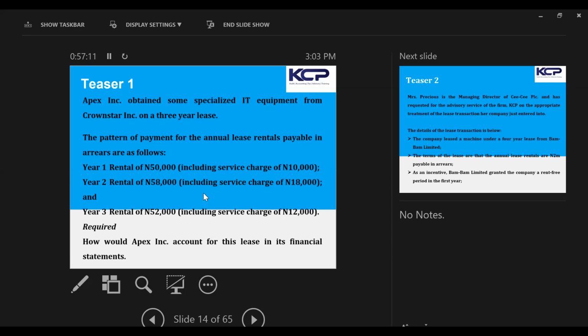Otherwise, that is the disadvantage of IFRS. It requires you to say so many things. And the more you say, the more the taxman will just be waiting and saying, okay, he said this, so what is the tax implication of this? Before you know it, your tax is so enormous.